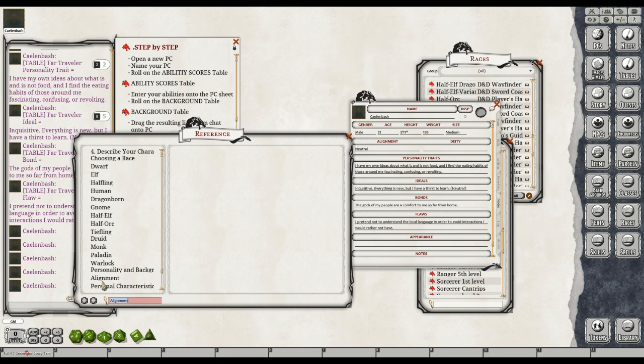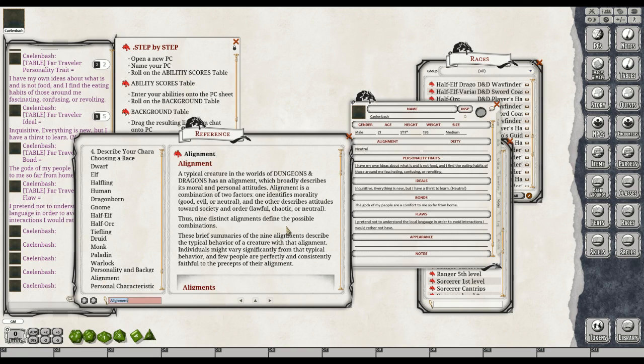Tell me when you get the word alignment in there. Okay, I got it. Then you'll see where it found all the references in the reference book to alignment. Almost all the way at the bottom, you'll see the word alignment. Click on that.